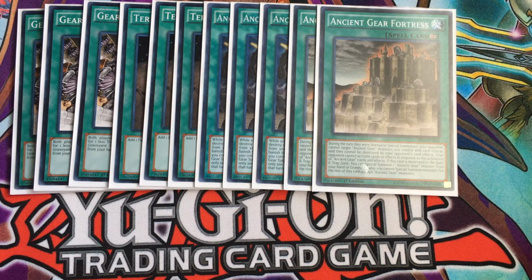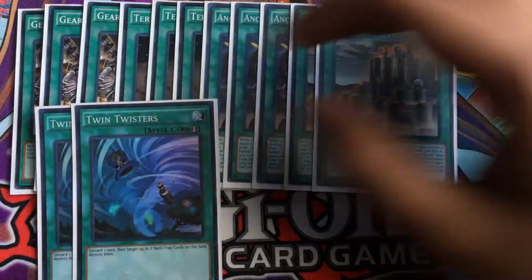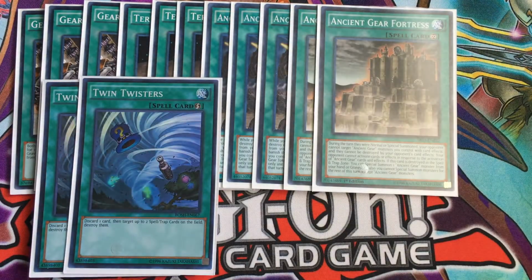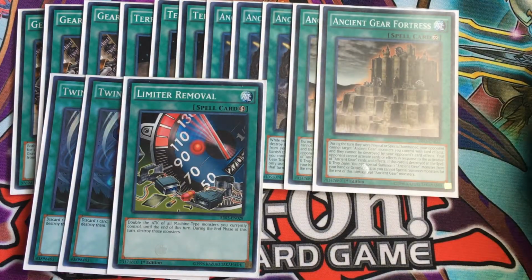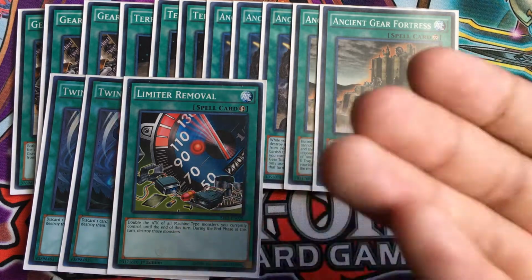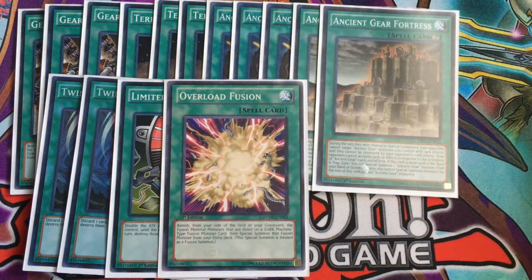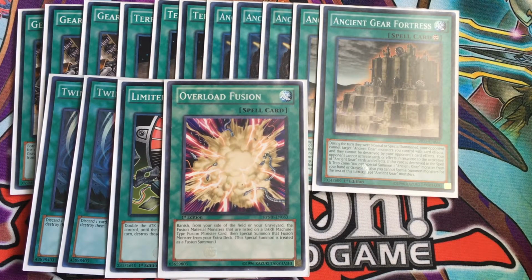Next is backup for my Ancient Gear Catapult, because Catapult can only be activated when you have no monsters on the field. And that's why Twin Twisters is a good alternative to Ancient Gear Catapult. It's also good for clearing your opponent's back row if necessary. And after that, since I run machine monsters, I have one Limiter Removal for potential OTKs. Of course, your only copy of Limiter Removal. And afterwards, I was able to include Overload Fusion in my build. Of course, Chaos Ancient Gear Giant is a dark machine type monster, so this is a card that you want to have in this deck.